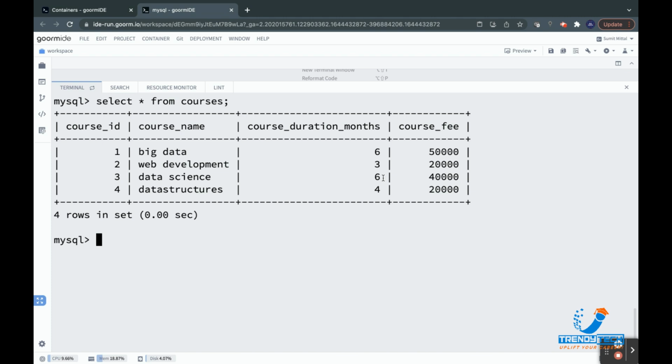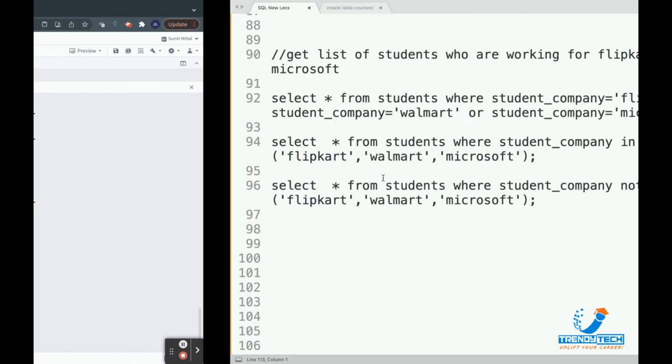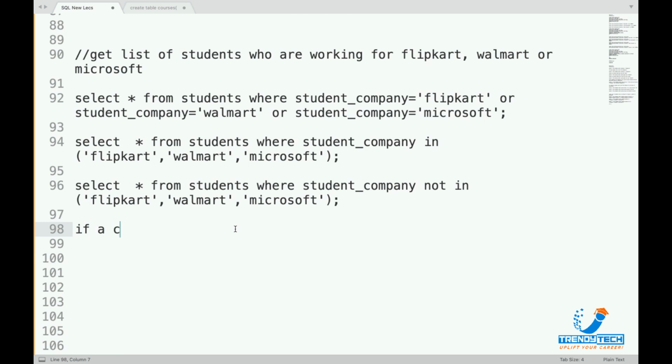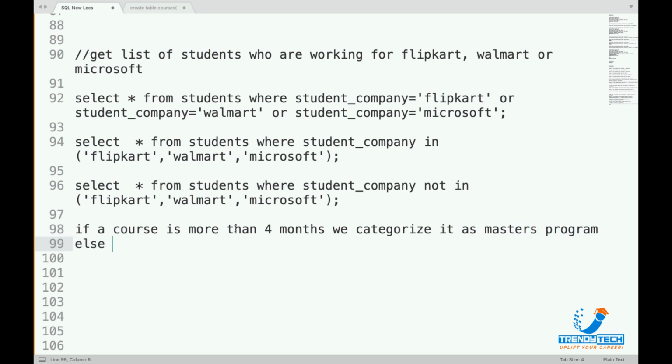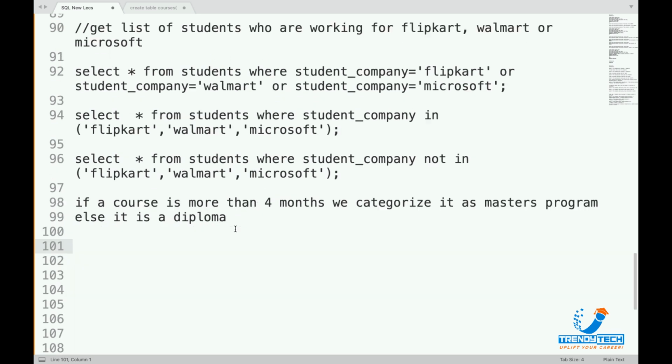Just an example. Ideally, more than 4 months does not mean it's a master's program. And consider lesser than that is a diploma. So, if a course is more than 4 months, we categorize it as master's program, else it is a diploma. Let's say this is our business rule.